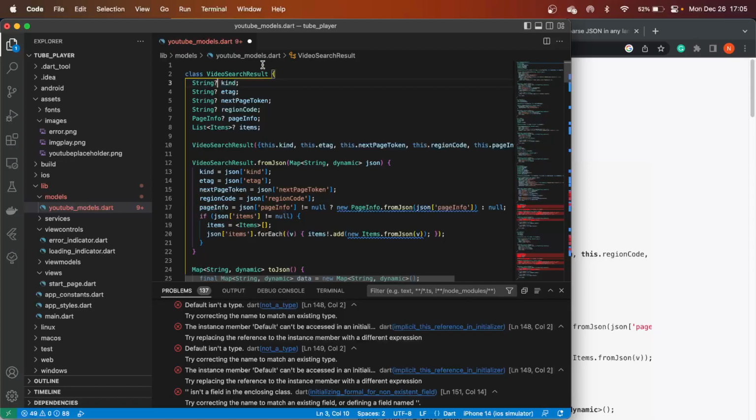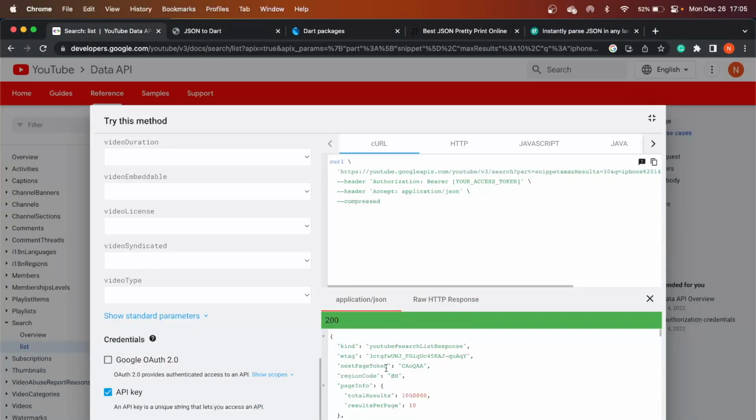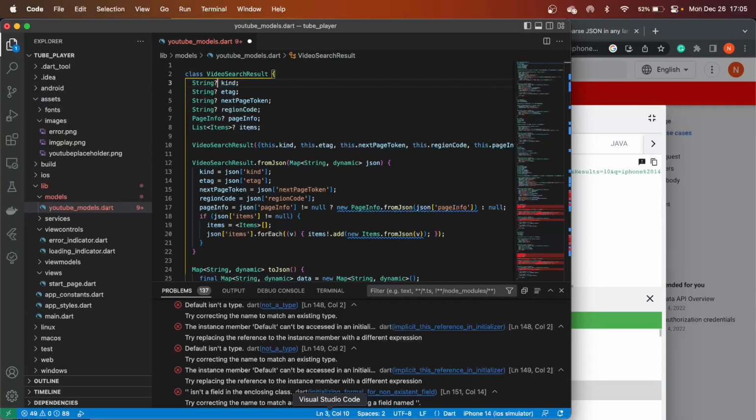So this is the result that we got. So for example, this is the video result, video search result. Let me try to simplify it to let you know. See, it has brought in based on the API response that we got. If I go over here, so the result had kind, e-tag, next page token, region code, page info. A lot of these things are there, which I know I am not going to use in my application. In your application, if you want to use some of them, please feel free to use them.